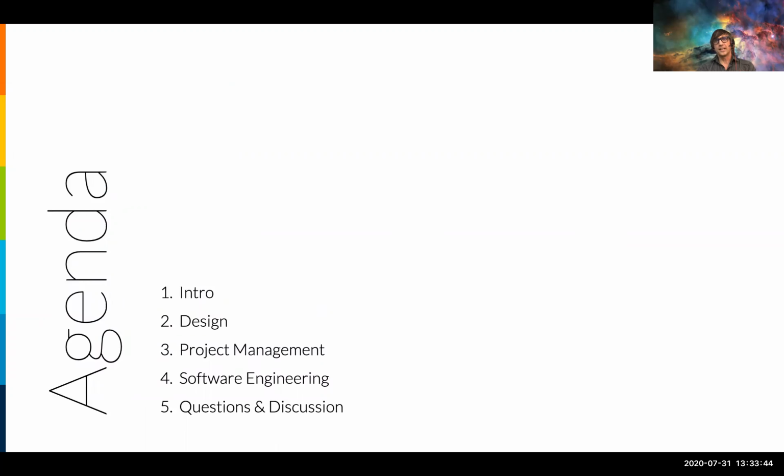I'll just give you a brief intro, and then we'll jump into the design side of the design system. The design system is bigger than just visual design and things you do in Sketch or Figma. It goes all the way through to the software engineering, but we'll start with the design side, and look at how the system impacts project management. And then into the software engineering, which I know is a topic that's near and dear to all of your hearts, and how this design system is and will continue to make your jobs easier. That's really the focus here. And then Q&A and discussions.